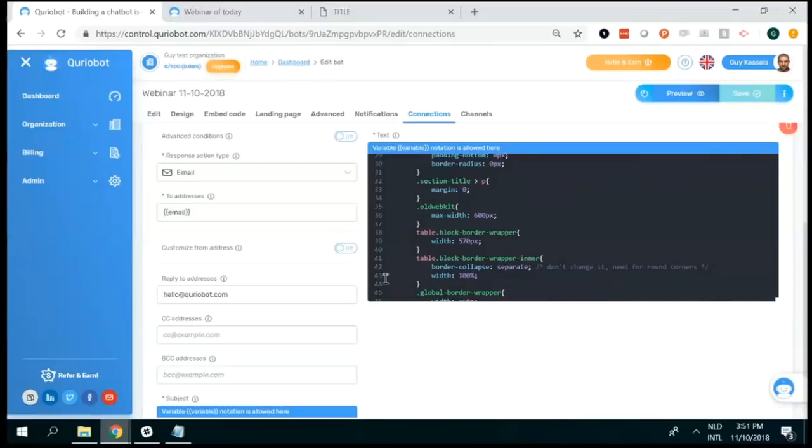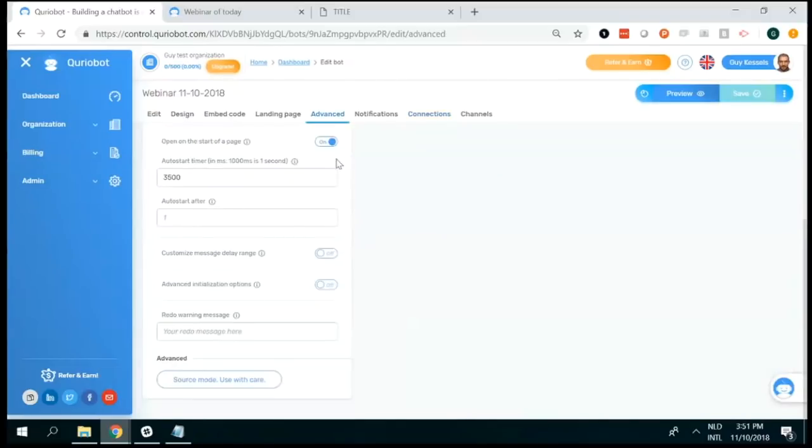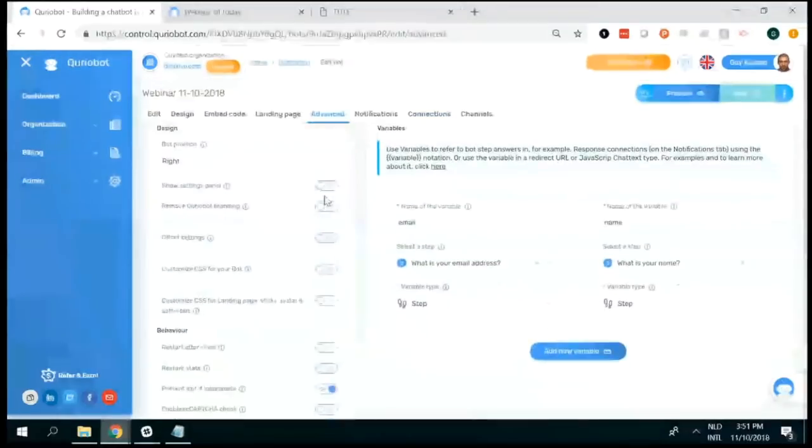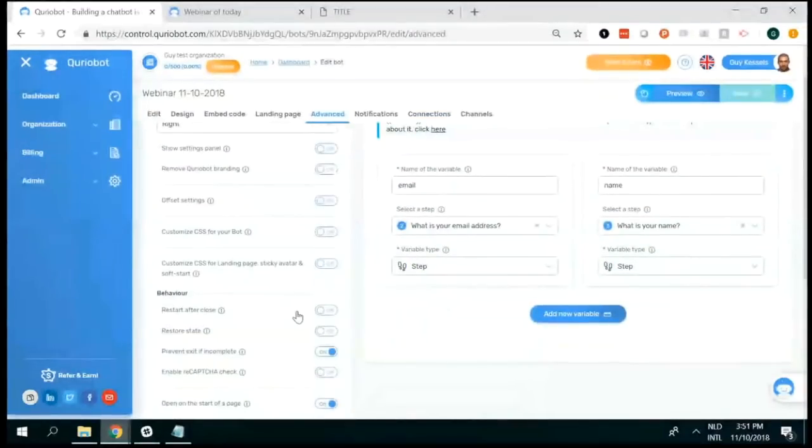We have a few minutes remaining, since this was the topic that I wanted to talk about for today. I'm quickly moving over to a few questions. Manny is asking what you can do to control the bot behavior. I will show you that is in the advanced section. Here you can decide what the bot does after somebody leaves the page.